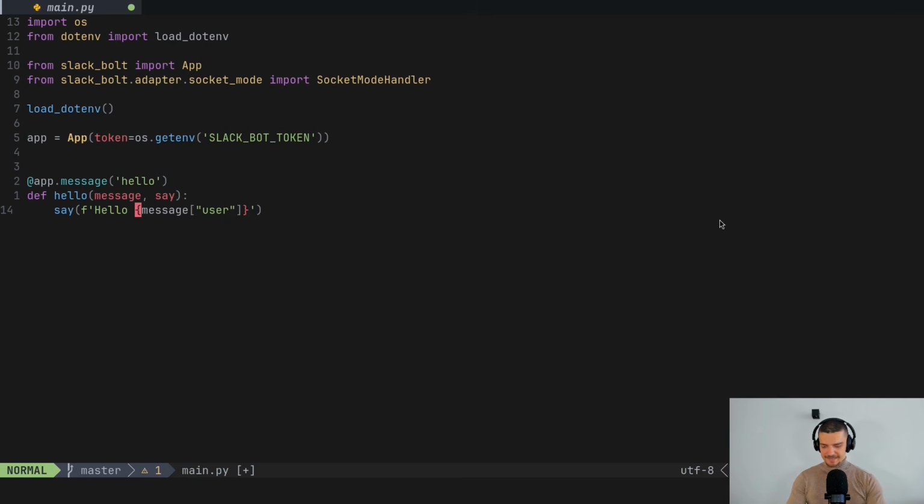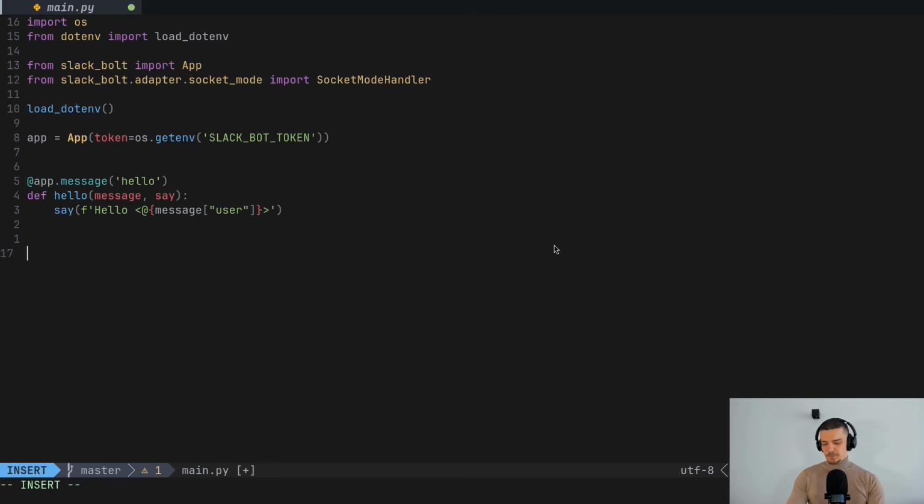But I also want to tag the user, so I'm going to use the @ symbol here and do it like this in angle brackets. So it's going to say hey or hello, in my case, Neural Nine or Slack, because I'm using Slack @NeuralNine. That is the most simple thing that we can do here. Now when I write hello, it's going to respond with hello and my username.